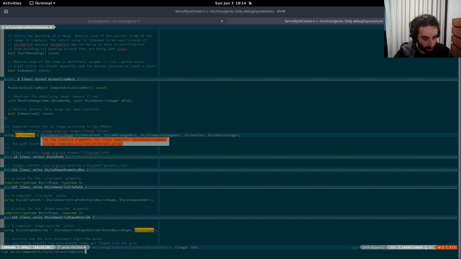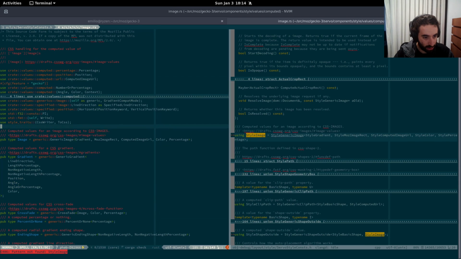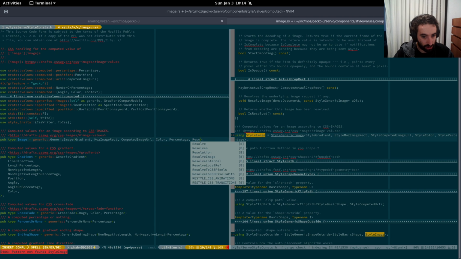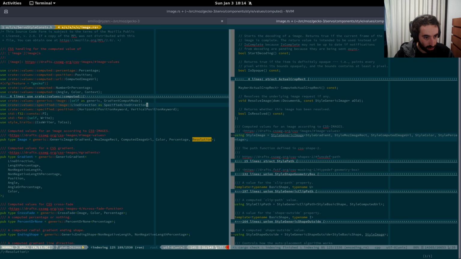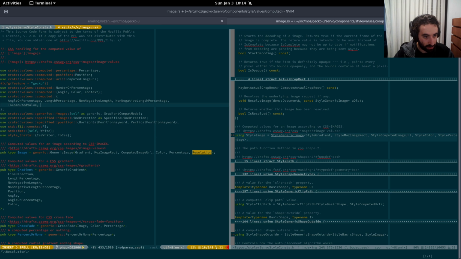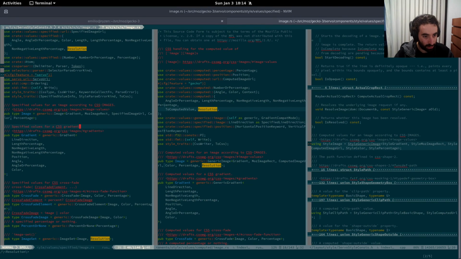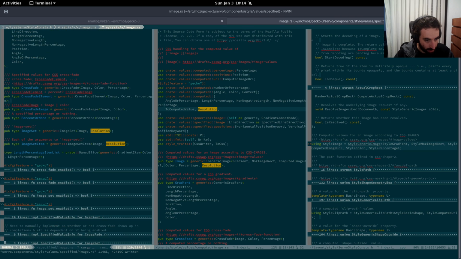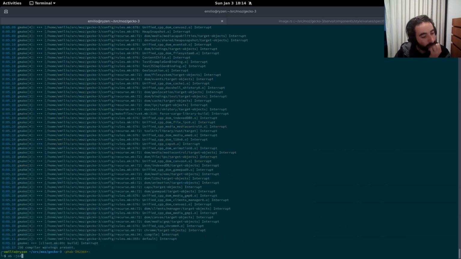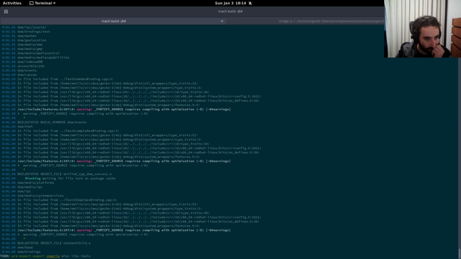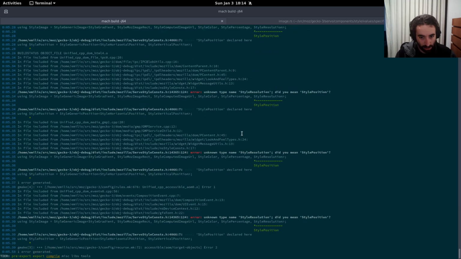Values computed image.rs. Resolution. Resolution. Style values specified image.rs. We also need to do that here. Alrighty. That should help, at least. Looks a bit better. Style resolution, right.